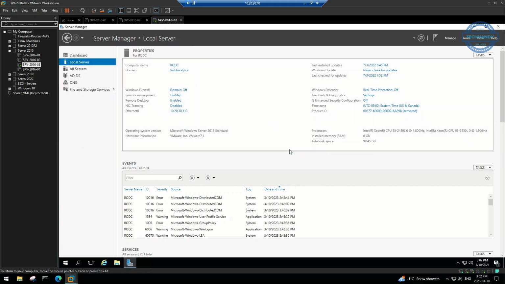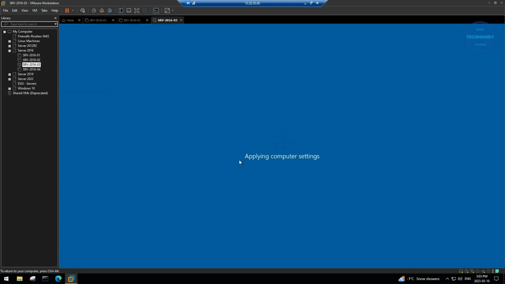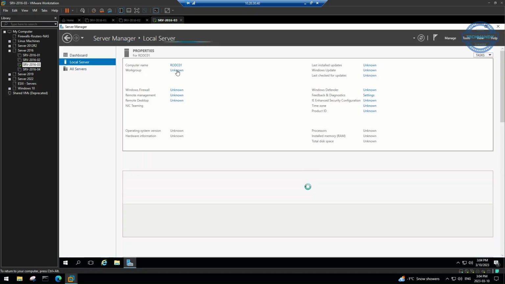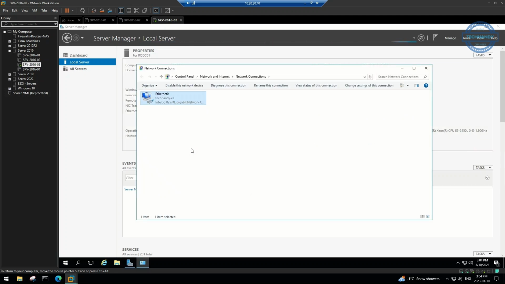The server needs to restart after rename. Once the server comes back after restart, we will change the IP to our old RODC and verify if the entry is updated on our domain.